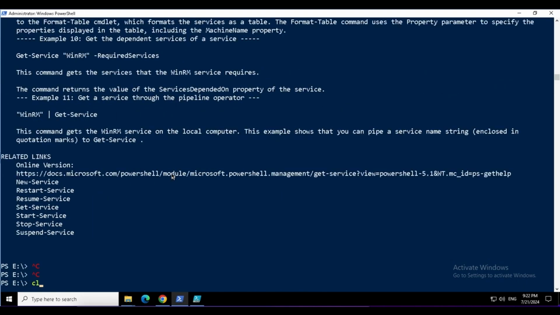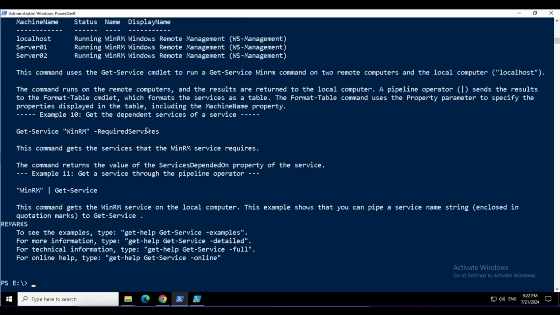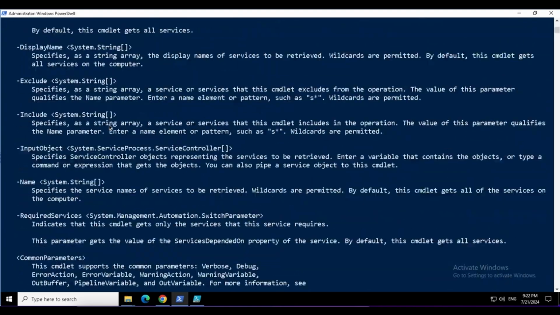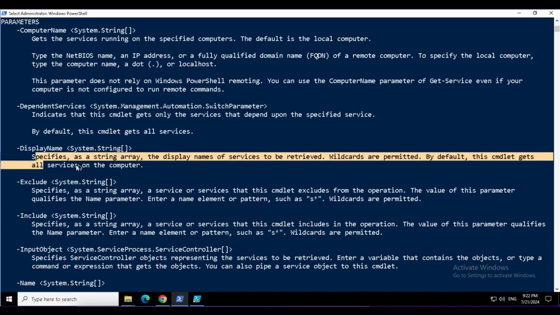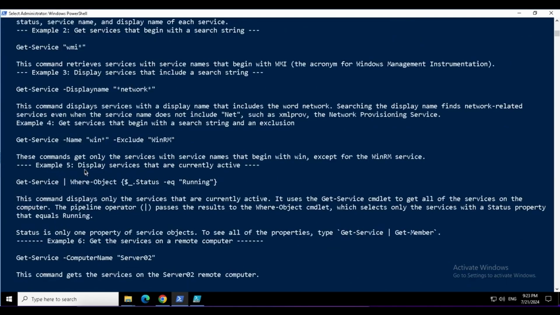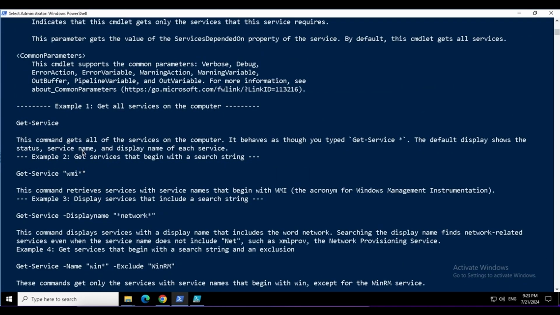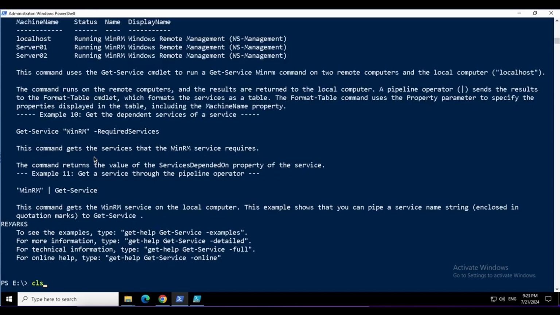There are ways to take this help further. You can get the detailed help. Detailed help is like full help, but the parameter-specific help is not there. You don't see parameter attributes. So you see the parameter and what type of things it will accept, why it is designed, but not the attributes like whether it is required, mandatory, or so on. But you see the rest of the things as well, like examples. You will be able to see them over here. You don't see the notes and other details. So this is detailed help, not the full help.